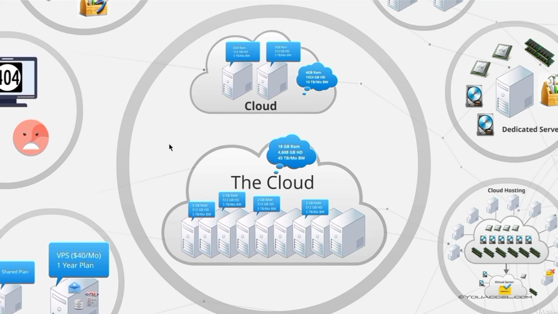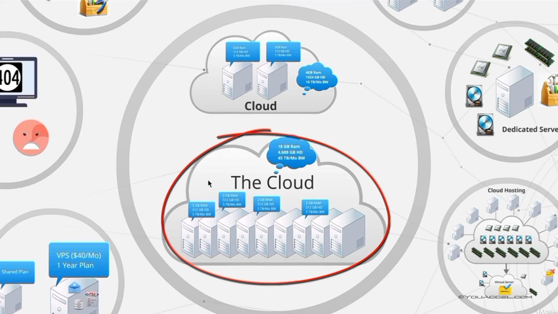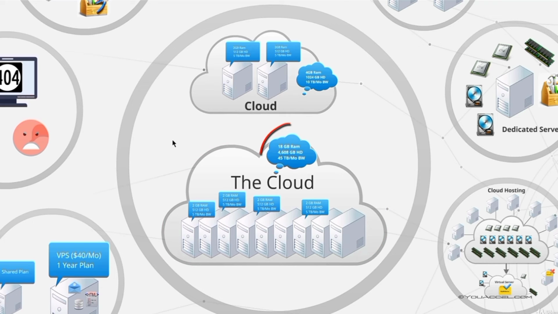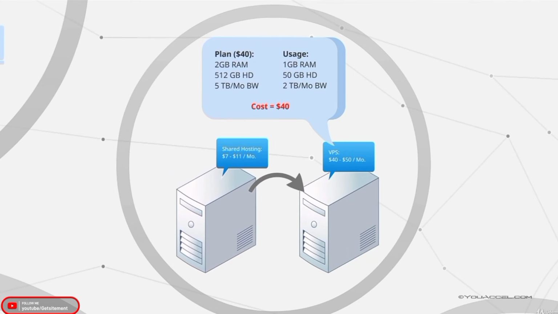If we were to add additional servers, CPU, RAM, and storage, it will increase our cloud computing capacity. In this illustration, we now have 9 identical servers increasing our cloud capacity, including CPU, storage, RAM, and bandwidth by a multiple of 9. To understand how cloud hosting differs from traditional hosting, let's first take a look at the downside of traditional web hosting.